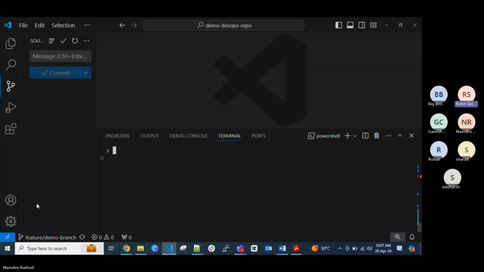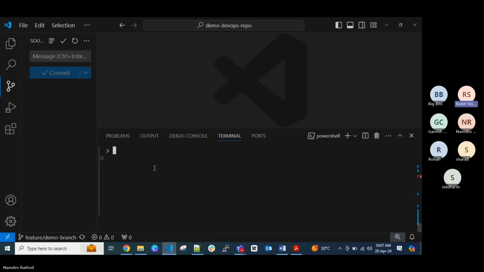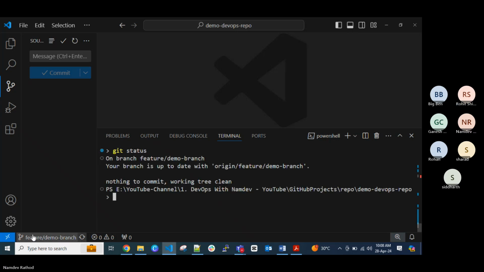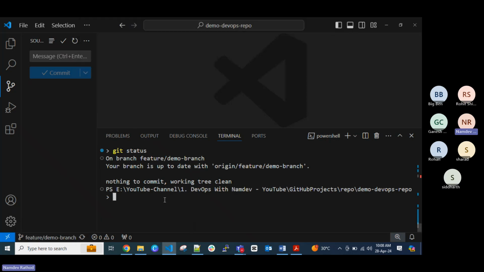I think we are, sir, in Visual Studio, not in the main branch. First, we have to take all the branch data into the main branch in Visual Studio. Git checkout. See, I'm in the feature branch now. So when we do git merge, it will automatically reflect all your changes into the main branch.